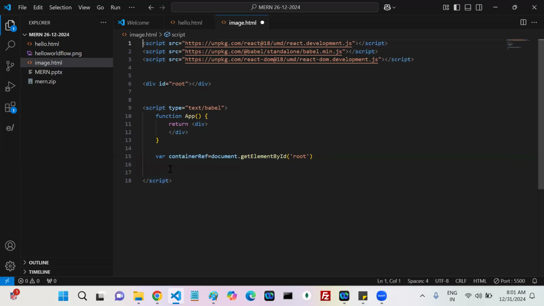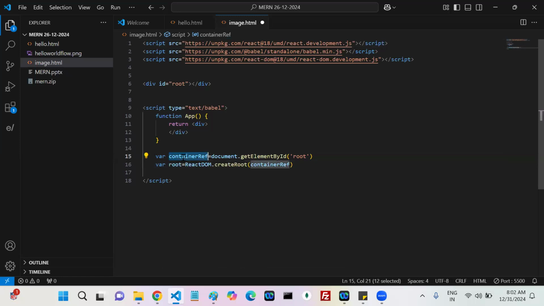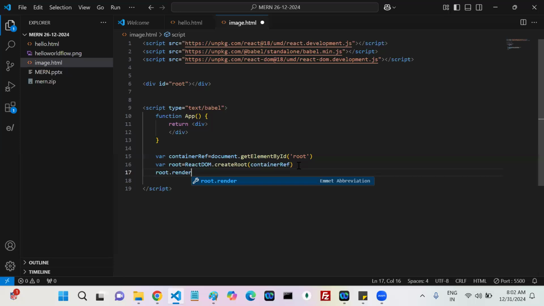React DOM. So first, React DOM takes your container. React DOM has one method called createRoot. That createRoot uses your container and prepares one root element. So here it's like a JavaScript container. Now, this container is managed by whom? React DOM. Once it is managed by React DOM, inside that container, what do you have to load, what do you have to render?